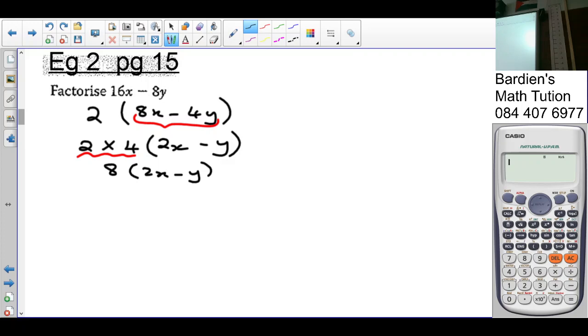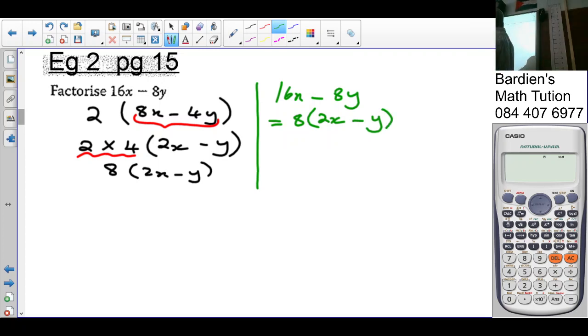Does it make sense? But most of you went and said, for 16x minus 8y, 8 is the common factor. 8 multiplied by 2x is 16x. 8 multiplied by negative y is negative 8y. Same answer. Once you can see the highest common factor, you take that out straight away, then you will have fewer steps. Fewer steps means, at times, not all the time, that you're minimizing your chance of making a mistake. Sometimes when you write unnecessarily over and over, you start making a mistake. You all okay with that?